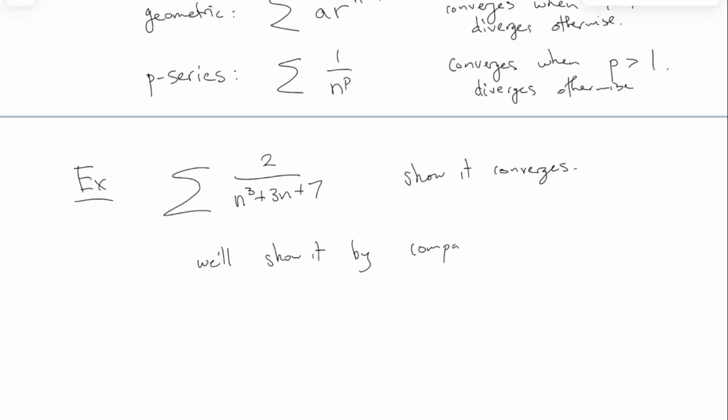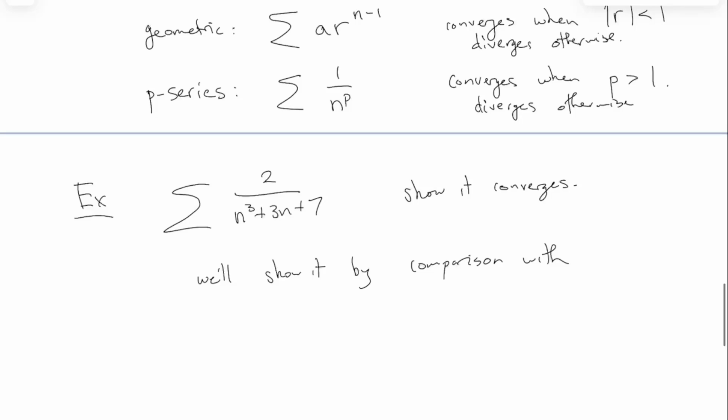By comparison with, so you always compare the series you're given with one of the sort of stock series that we already know about, which are, we basically just have two choices at this point. In the future, if we learn about more types of series, that's more options for comparisons. But you should try to compare it somehow with something that looks similar. So I would say, looking at this, does this look more like a p series or more like a geometric? Anybody have an opinion about that? Yeah? Looks more like the p series. Why do you say that?